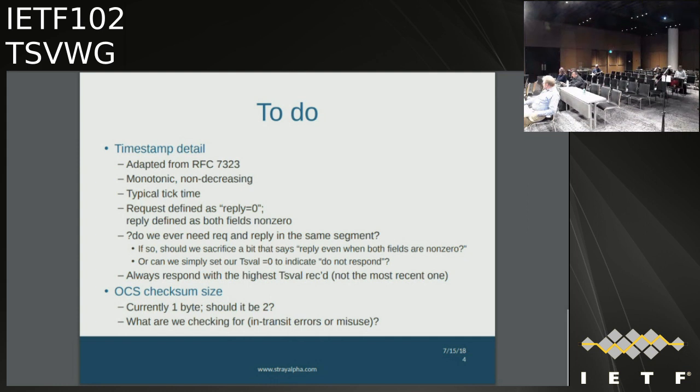Should we sacrifice a bit in the header in this time, the high order bit, and have that mean please reply, so that both sides can be non-zero? Or can we set our TS value to 0 to say don't respond? I don't know the details of this. I want to work that out. I think Gory's more involved in this than anybody else, so we want to get the details of this right.